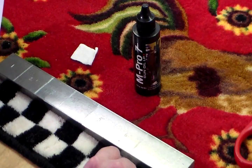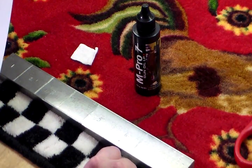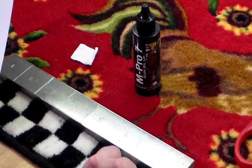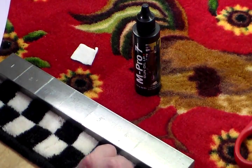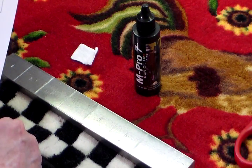Square number 5, we're going to apply the M-Pro 7 Gun Oil LPX. Now, according to the manufacturer, it's more than just gun oil. LPX is the next generation of lubricant and protectant for advanced military and law enforcement style handheld and crew-served weaponry used in extreme environment operations. It says it replaces all gun oils, CLPs, and dry lubes with the benefits of each and none of the issues.